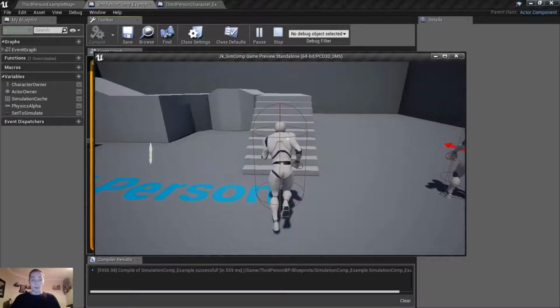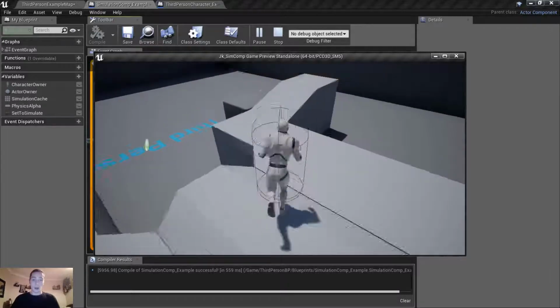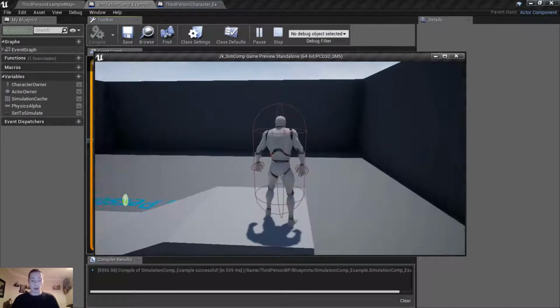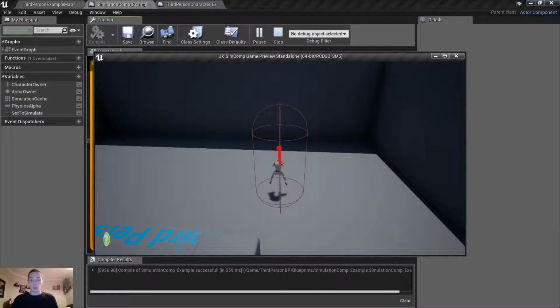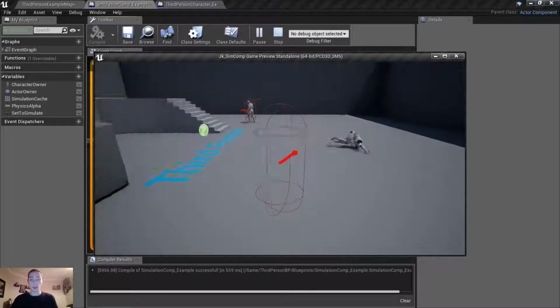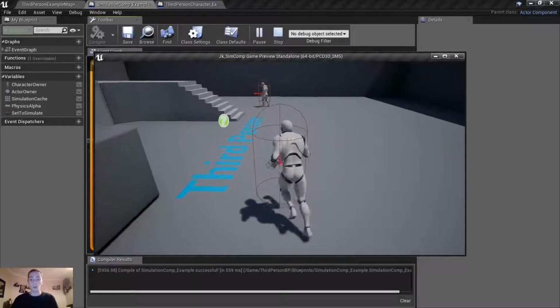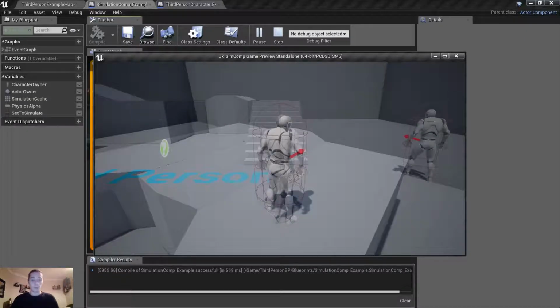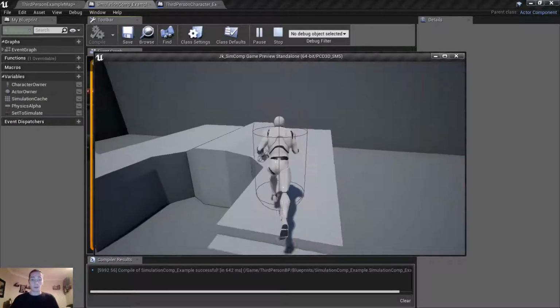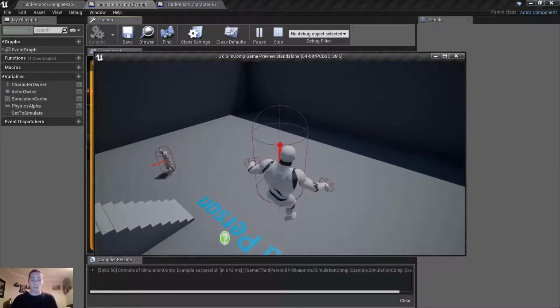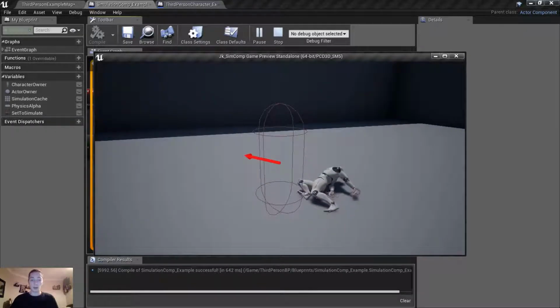Hey ho, by the end of this video we should have 3 different ways of restricting the character movement. This would be locking it in place wherever it happens to be, so we cannot move until it unsimulates. Then the next way we can do it, we can lock it to the mesh, so we stick to that.